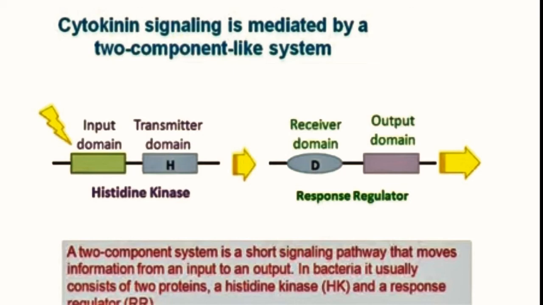As I said, bacteria have a two-component system, that of histidine and aspartate. Histidine is activated by phosphorylation, and this phosphate is transferred to the receiver domain of another molecule which has aspartic acid. Or we can say there is a relay of phosphorylation, that is a phosphate group, from the input to the output domains.